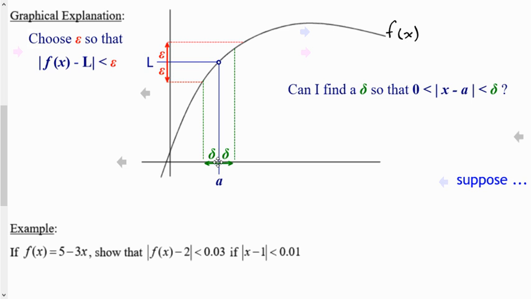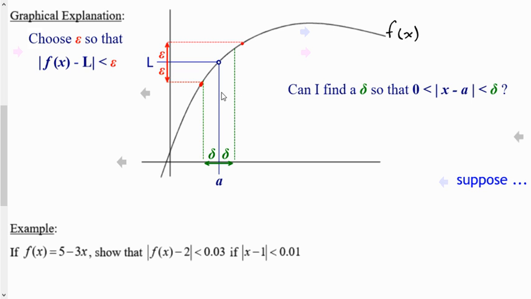So visually, what we're looking for is, can I choose these epsilon values so I get these red dotted lines, so that once I've chosen those, I'm able to find deltas so that these green dotted lines fit within those two values that show up from our function. So here I want in between here and there, I want my green lines to fit in between there. And as I've drawn here, it works. So it looks like, oh yeah, this limit exists.